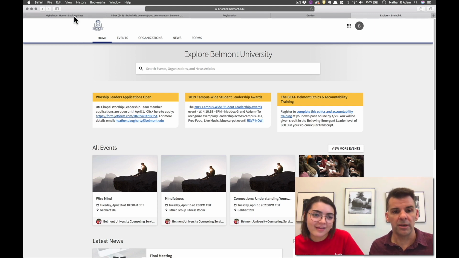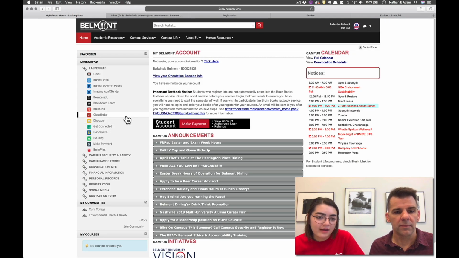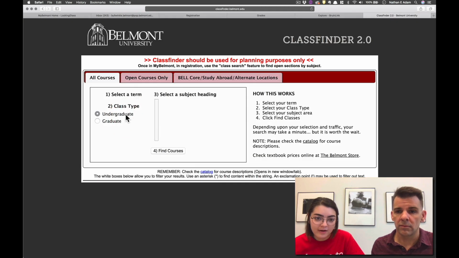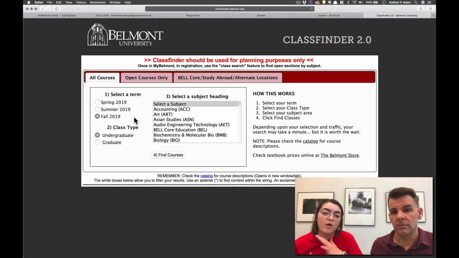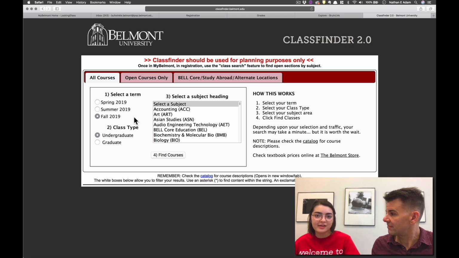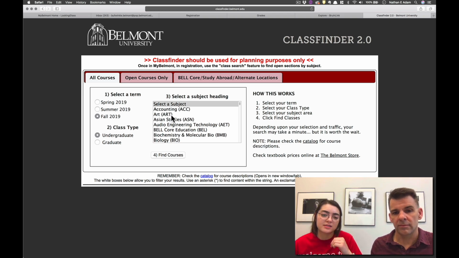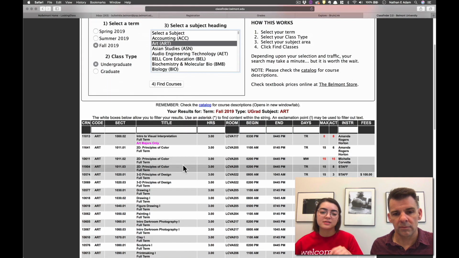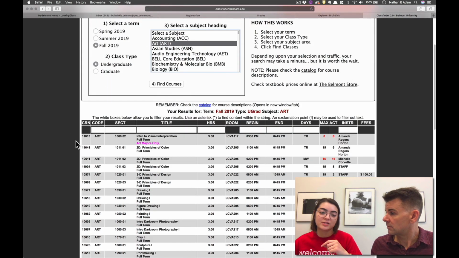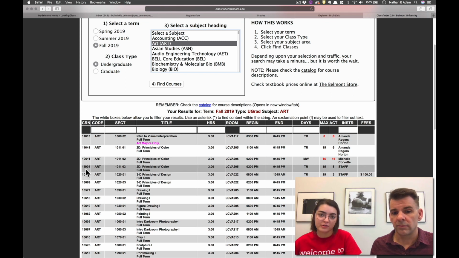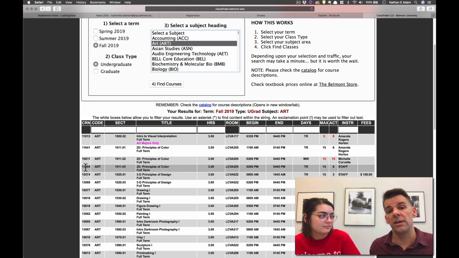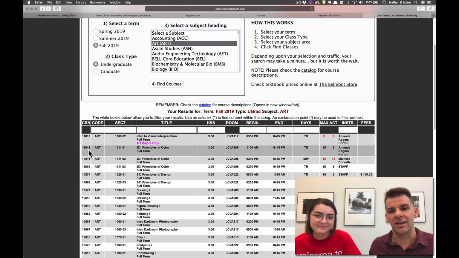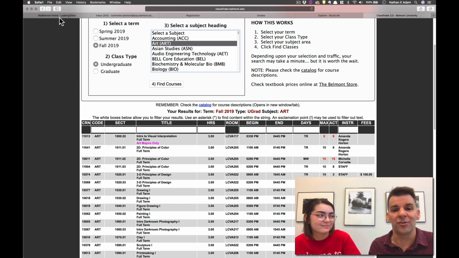Okay. Very good. So then if you go back, Class Finder we'll talk about in a minute, but this is where you are going to find all the information for all your classes. It's a great tool to see everything in one spot, so you can see everything in the art category, all the times and locations and exactly what classes you need and the CRNs, which is going to be really important for when you register for classes. And you can find another great video on that with Patricia Chafin, where we walk through each section of this site. So Class Finder, check that video out.